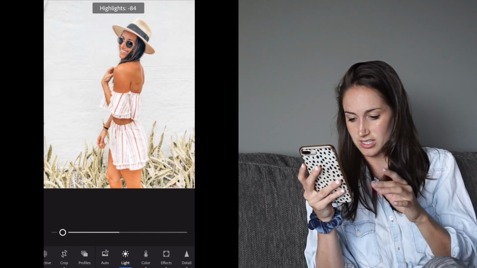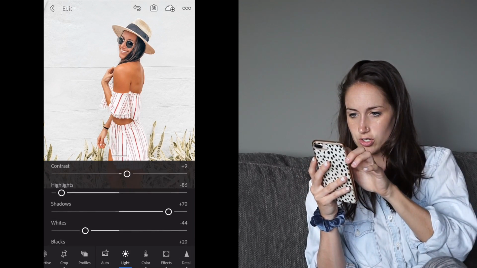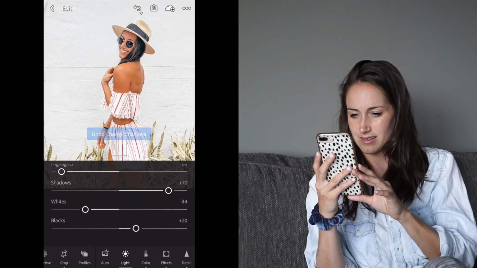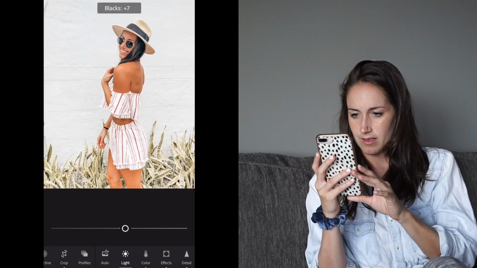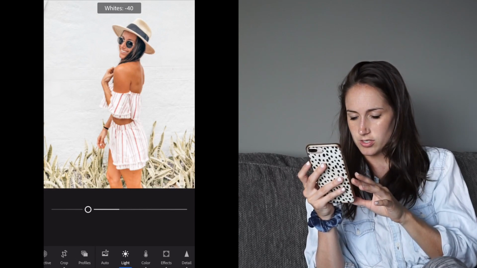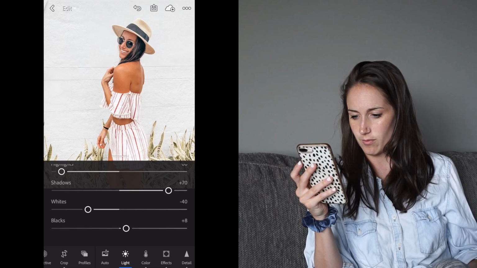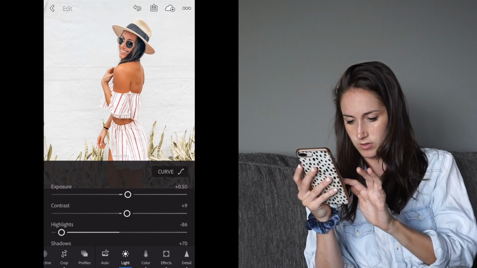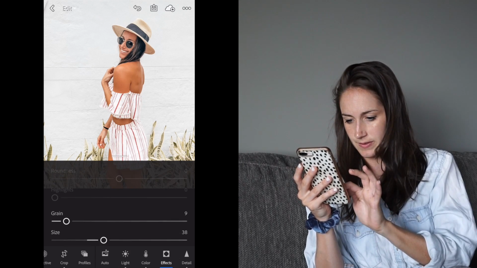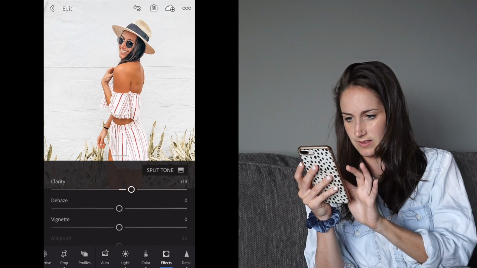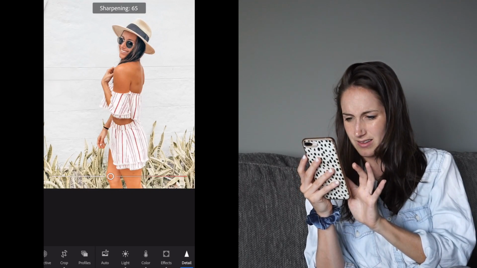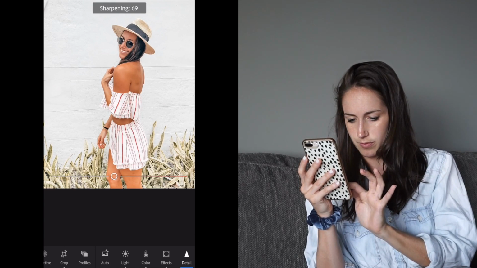See, I even changed it just the slightest bit. So shadows, I like that. Blacks, turn that down just a little. Okay, and then I just like to see how far I've come already. It's like, wow, okay. And I haven't done much work because the preset really did a lot for me here. So effects, once again, turn down the grain, turn back the clarity a little bit, sharpen. I think I left this photo pretty sharp.